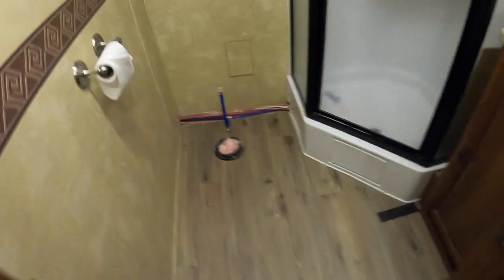So the flooring turned out really nice. If you want to make a major transformation to your older RV that has a linoleum floor and update it, like all the new RVs being sold, this is the way to go. A little bit of time cutting and doing some stuff around the edges. A couple little pieces here. It's too cold to glue these on, but I covered up a piece of wood here with some extra flooring that I had. That'll look nice. But check this out. All the moldings around the edges.